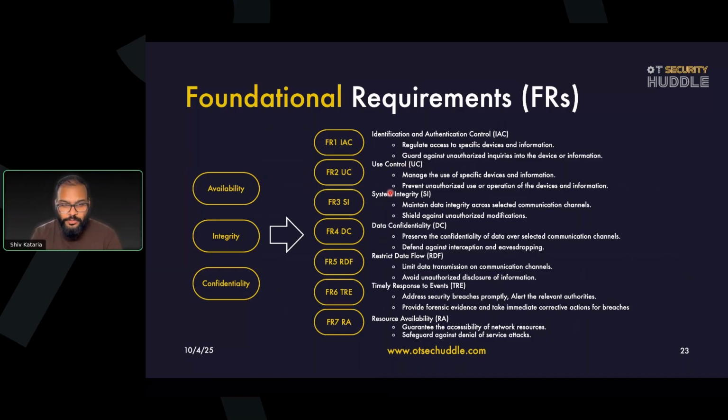But the standard is so beautiful. It says that, okay, for your plant, access control is very important, so you could choose security level 3 for access control. And then it says that restricted data flow is not so important for you, so you could choose security level 2 for RDF. Those kinds of possibilities are also there.